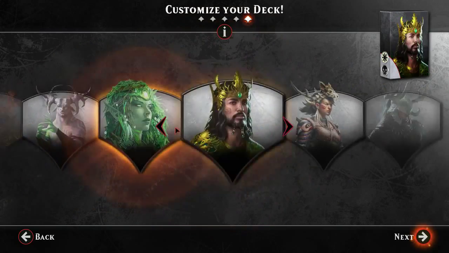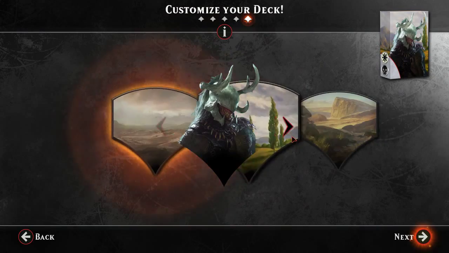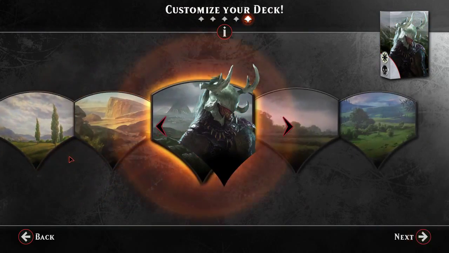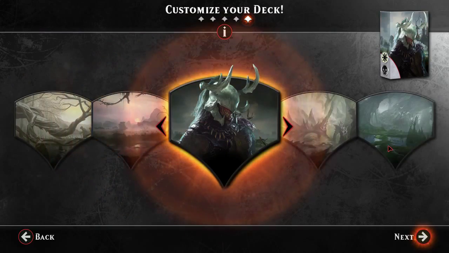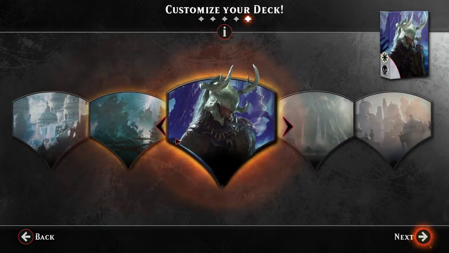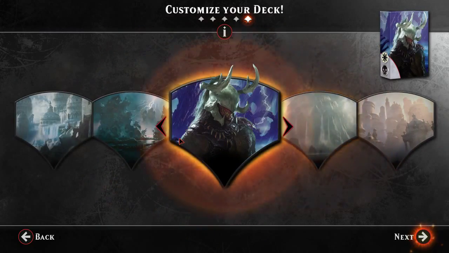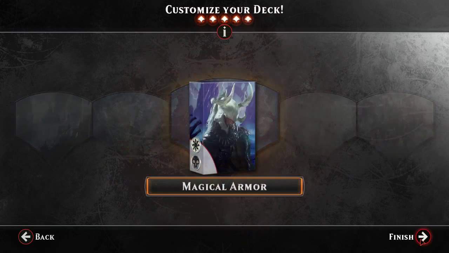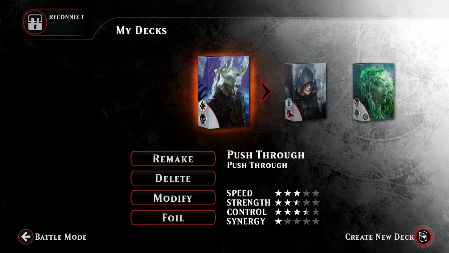I think we'll go for, you know what, that one, just because, what the hell. You choose your backgrounds, which you don't really probably get to see because of your avatar. But hey ho. You know what? It's got lightning. And boom. It's called magical armor. Deck done. It'll give you a rating.